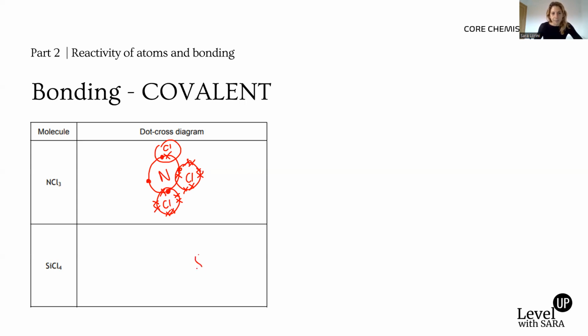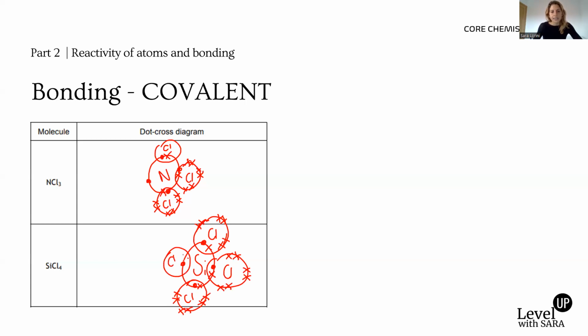So silicon is in group 4. We have 4 electrons in the outer shell. Remember to write each electron on a separate side. Chlorine has 7 electrons, so it needs only 1. It's going to share 1 with the silicon. And we write the other 7, remember, always paired. And here is the chlorine. So there are different ways to work out the dot and cross diagram. If you got it wrong, remember to maybe check more examples in our lessons.